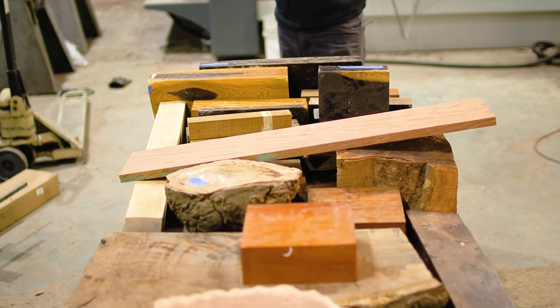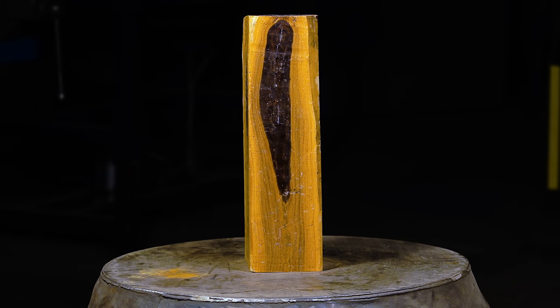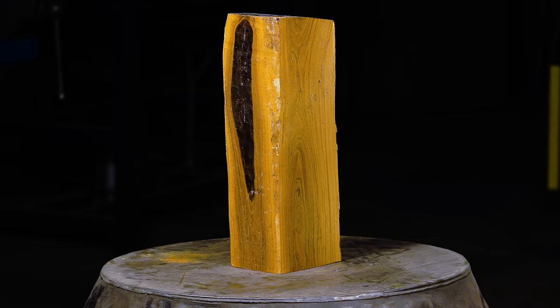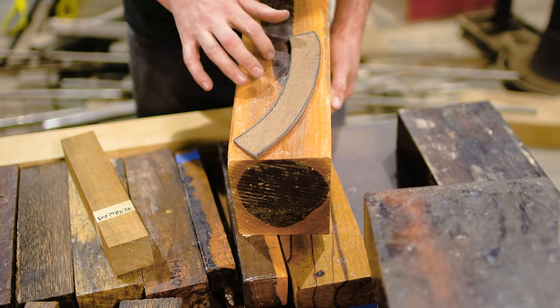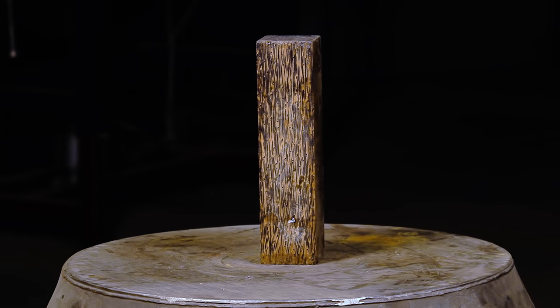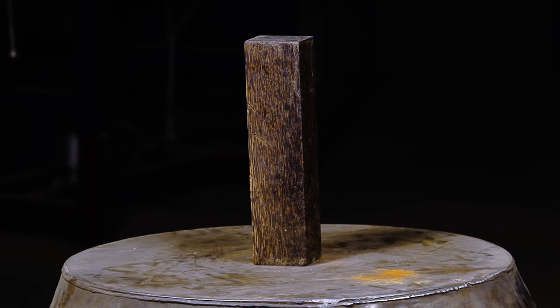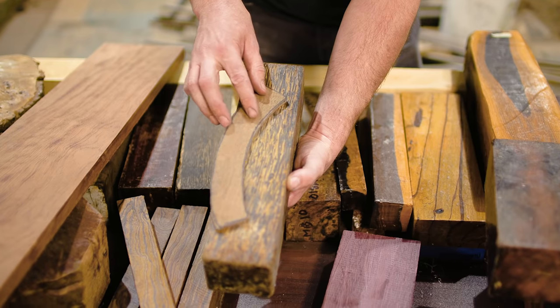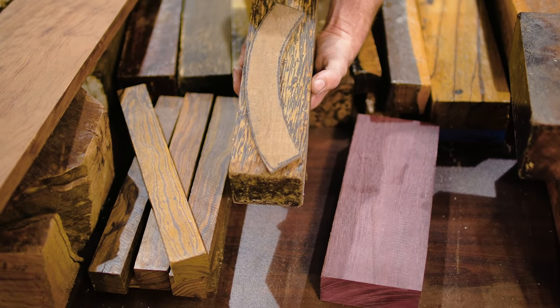The first contestant is Lignum Vitae, all the way from the Caribbean. It's known for being one of the hardest woods in the world, which makes it perfect for turning into a wood wheel. Another wood that's beautiful is Black Palm, all the way from tropical Asia. Its very straight grain and lack of growth rings will really make the curved scales hard to match up and look like one piece. But it is a stunning looker.